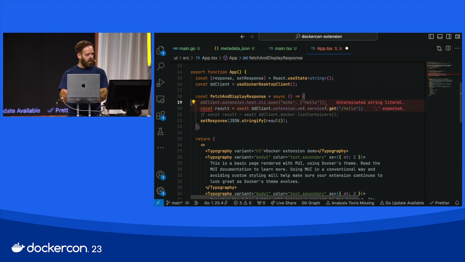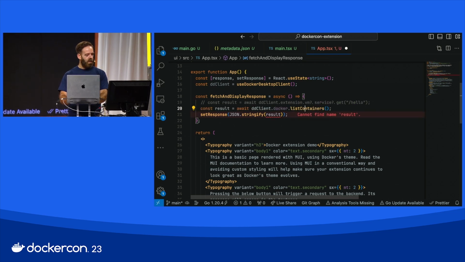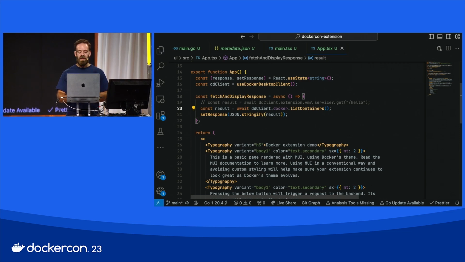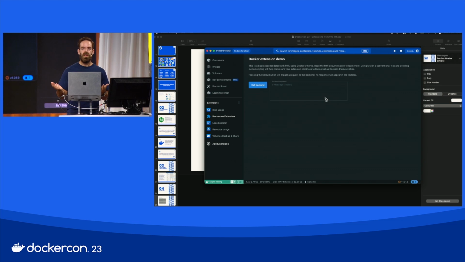So let's make some changes in here, and let's change this to use the Docker list containers method and see what happens. If I save this and go back, nothing happens because I need to build the image again, and uninstall or update the extension to be able to see the changes.